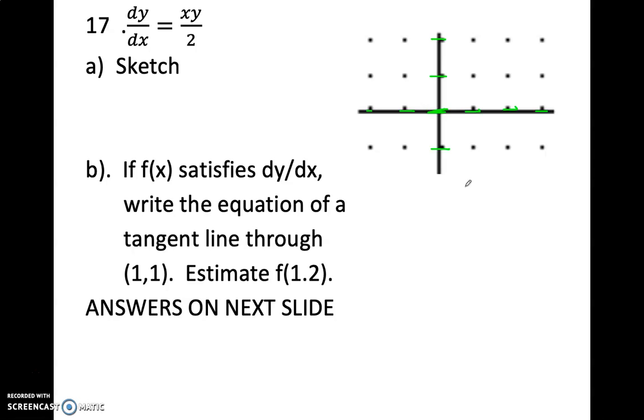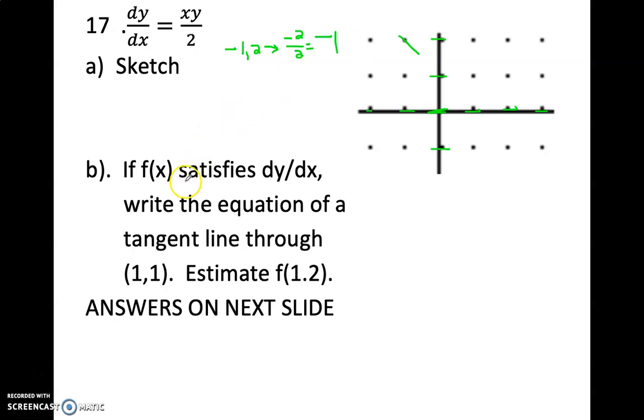So that's a quick way to get a bunch of points in real fast. And then you're just picking other points. I'm not going to go through the whole thing. I'll do maybe 1 point. We'll do -1 and 2. If I do -1, 2, then I'm going to multiply x times y on the top. So we're going to get -2 in the numerator, and we're going to get 2 in the denominator, and we are going to get an answer of -1. So I have a slope at -1, 2, which is right there, of -1. So it looks like that. Now you're going to fill in this whole thing. The next page will have the answers on there. So instead of wasting a lot of time, I'm going to just start moving into the other problems.